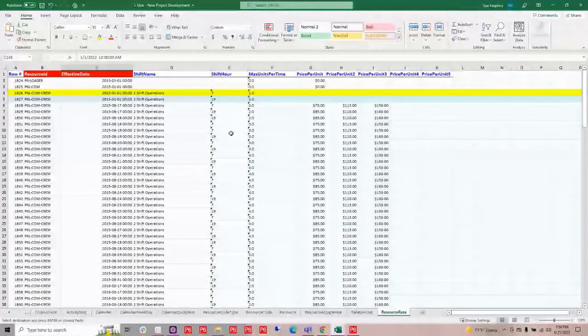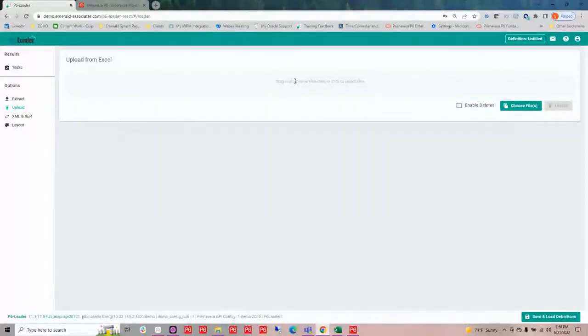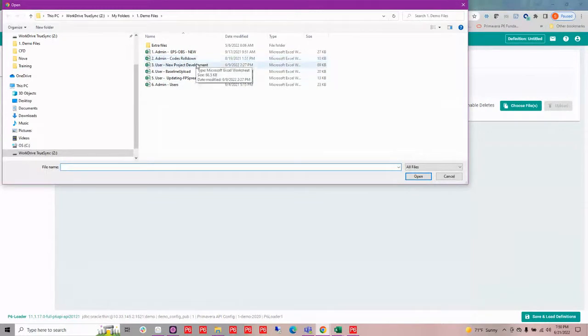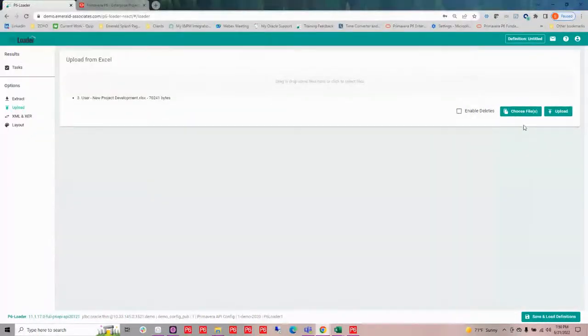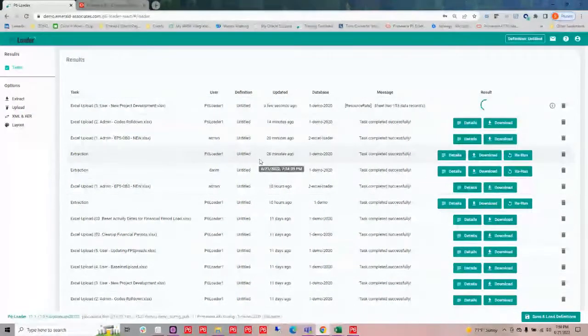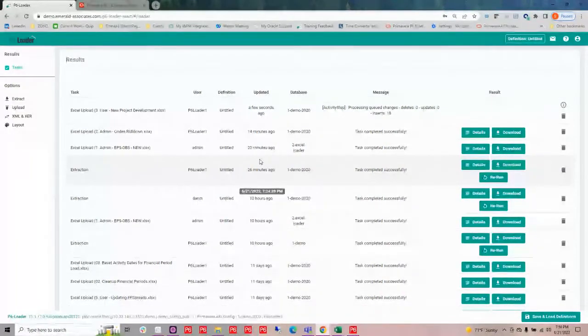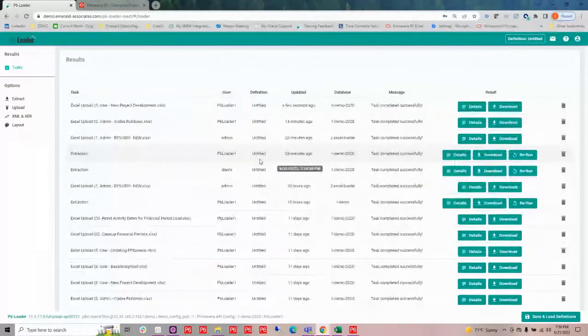So essentially, I've tried to touch on everything you might want to do in developing a project. So I'm going to go to P6-Loader, and I'm going to upload all of that information and create it with P6-Loader. So I'm going to get that file and upload it. Once the upload is complete, again, I'm going to go out to P6 and refresh my data so that I can get that new data from my database into P6.